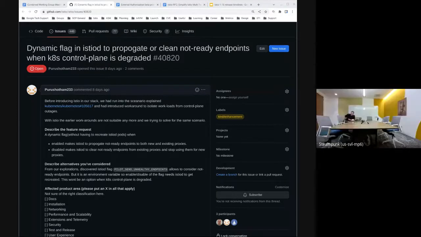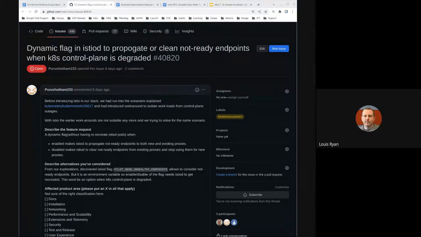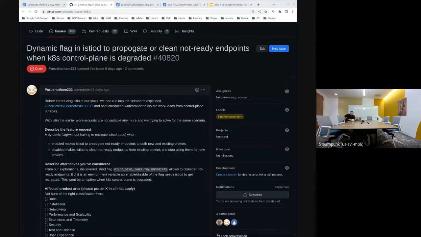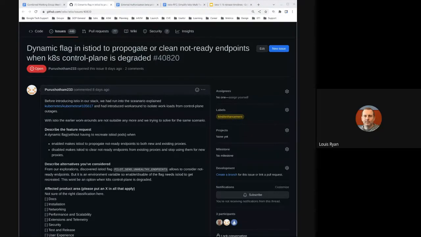Which API server? Which API server? Because in multi-cluster you watch 5 API servers. One is down. Oh, sure, right. But how would you establish this contract in production? Right. What you want to do is say, if the API server logically is degraded, I want Istio D to have deliberately become degraded. Right. If we had a way to find out, yes, absolutely. Right. And the problem is it's not easy to find out.